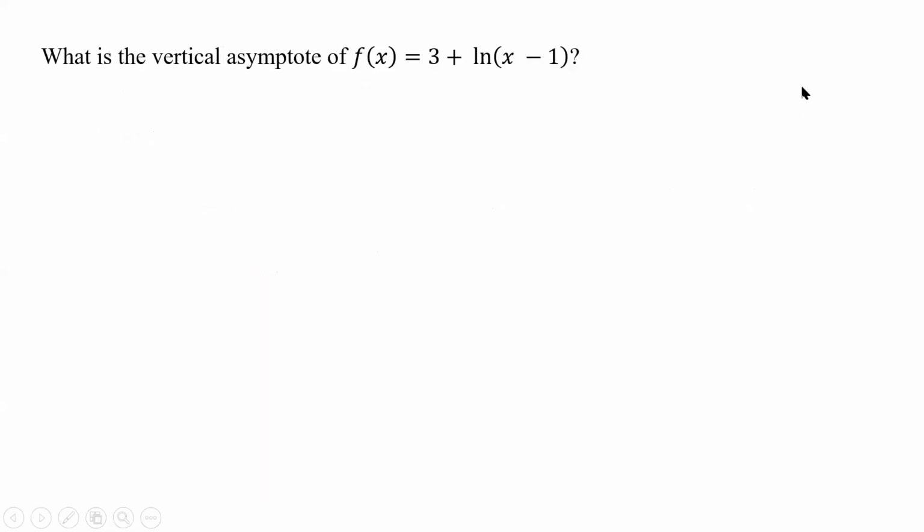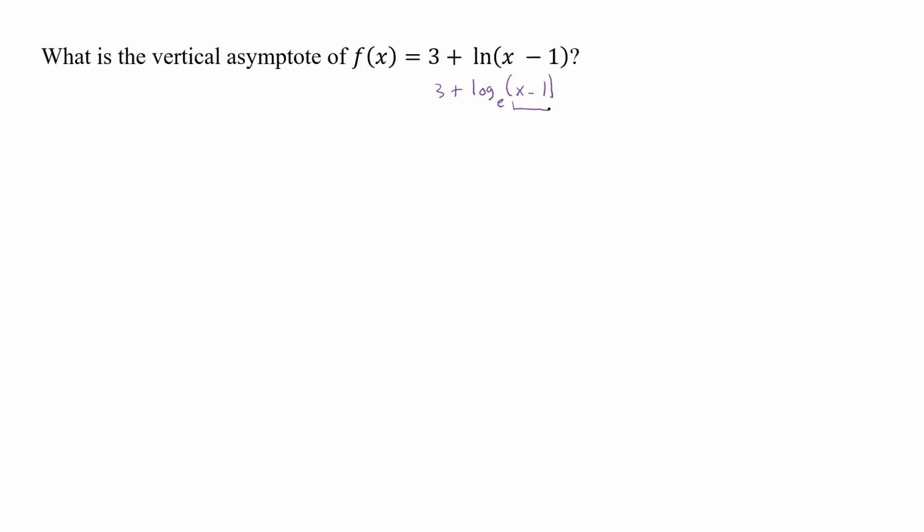All right. What about this one? What is the vertical asymptote of this? Well, we've been working with log base 10 or things like that. Well, this one, remember, is really just log base e of the x minus 1. And if we go ahead and put our 3 plus here. And what was our vertical asymptote?